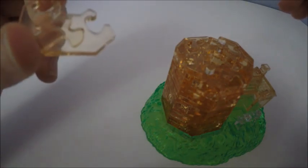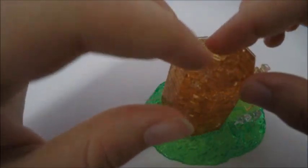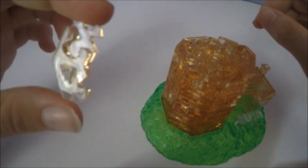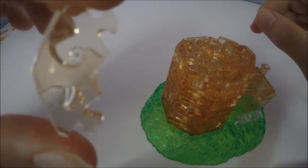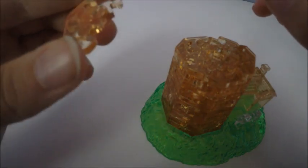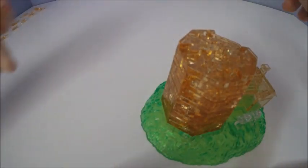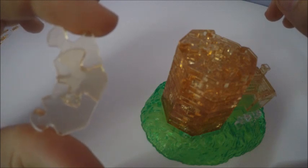Also, I'm at a different setup. This isn't where I usually film my videos. Right now I'm at my desk, and before I used to sit at the dining room table. So let me know if you like the change. Is it better in here?